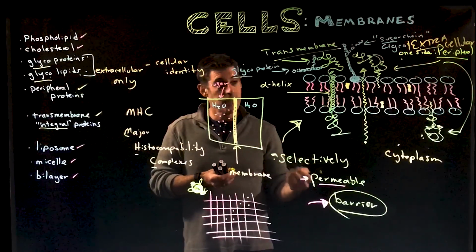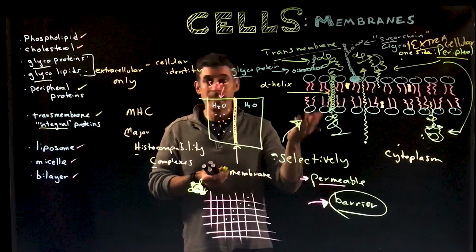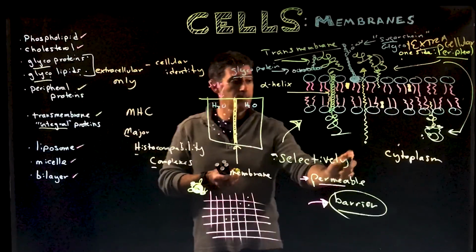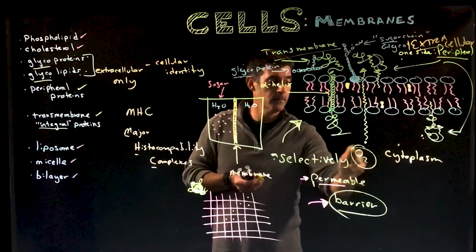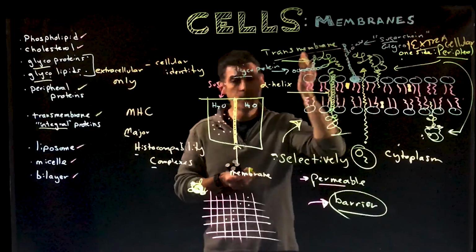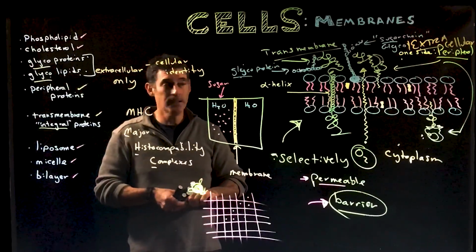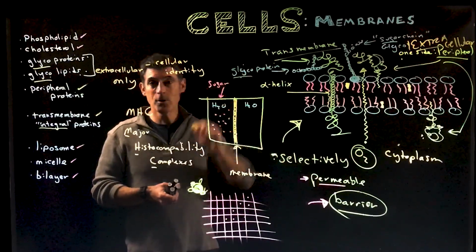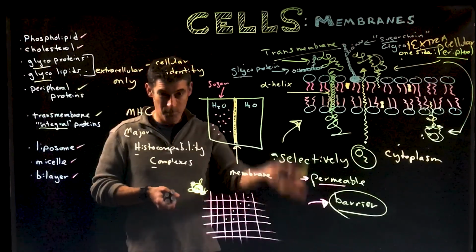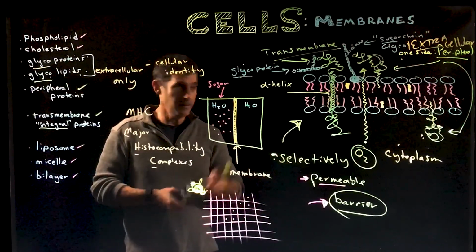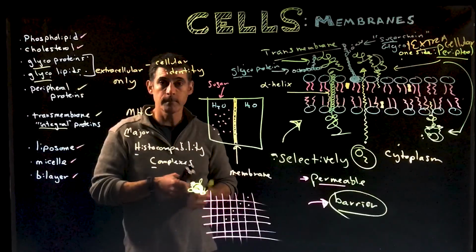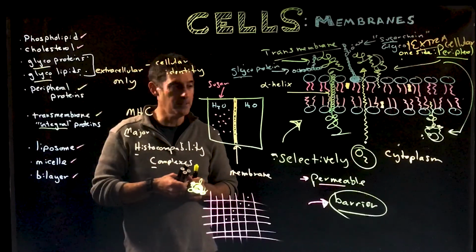So gases, for example, can get across membranes like this little drawing. So oxygen, for example, could do this. Oxygen could just move right across a membrane from one side to the other. Oxygen molecules going between the tails of the phospholipids, between the heads, from one environment to another, in either direction, depending on concentration, which we'll get to in a second.